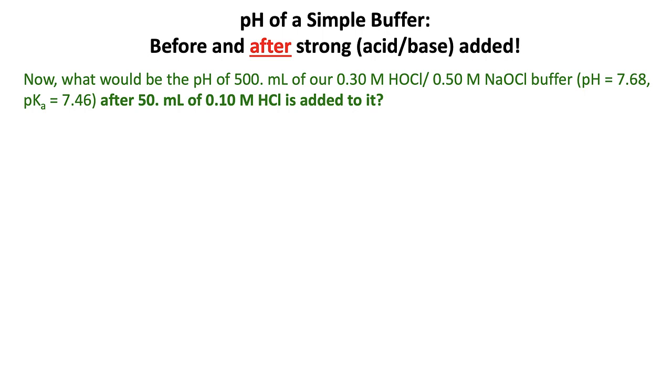When we add HCl, this is adding strong acid, and it's going to associate with the basic component of the buffer. So we're going to have a reaction which is the H3O+ from the HCl combining with the OCl-, which is part of the buffer. And what are the products of that, right? How do these buffers even work in the first place?